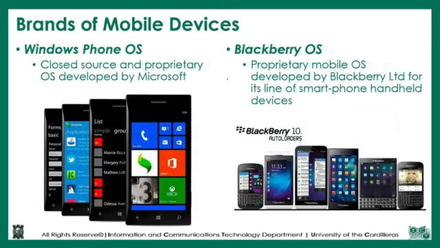So Windows Phone OS, what is seen here is I believe one of the Nokia phones, or at least looks similar to the Nokia phone, but either way, it is one of the brands which made use of Windows Phone for their system. We also have BlackBerry. BlackBerry is the OS exclusive to the BlackBerry phones, which is a line of phones meant to be used more for businessmen.